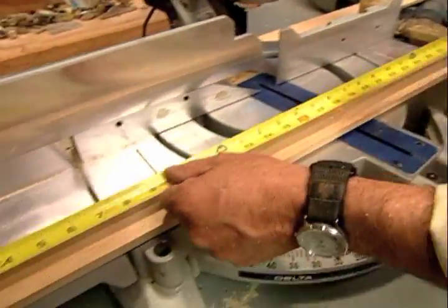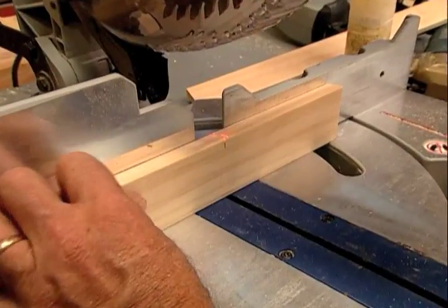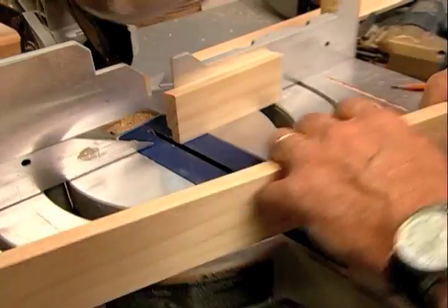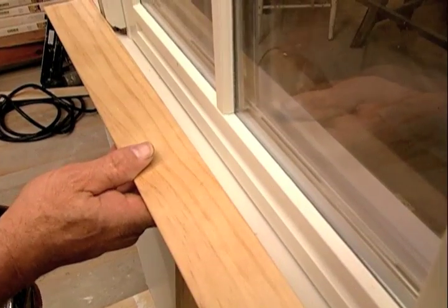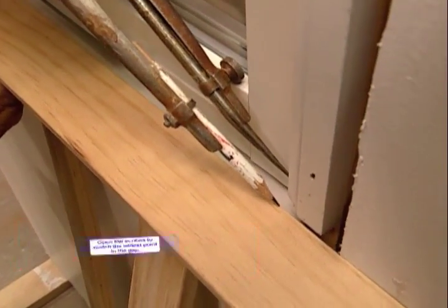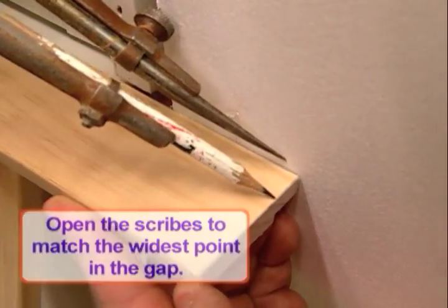Now I flip it over. I get my length, 27 inches, and cut it. Now I have to fill this gap between the back edge of the window stool and the window. And to get that measurement, I'm going to set my scribes right there. That's from the window to the back of the stool. Now I'm going to scribe that like that.